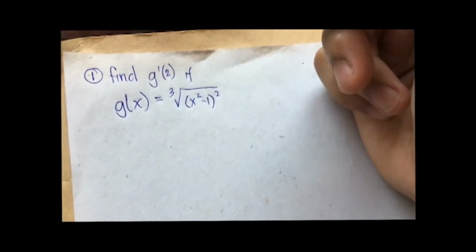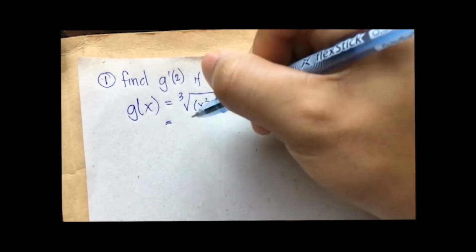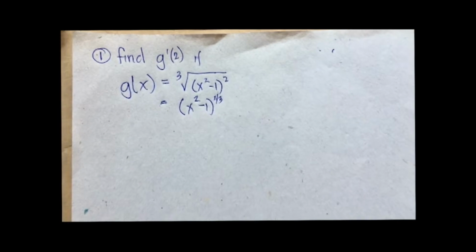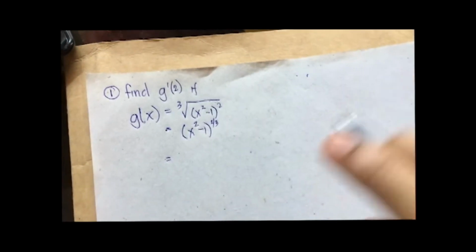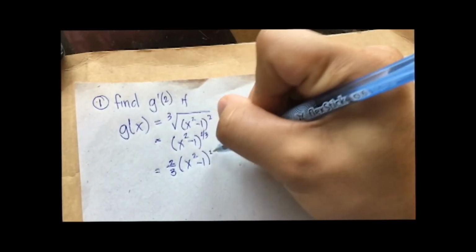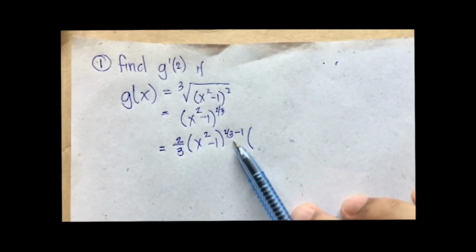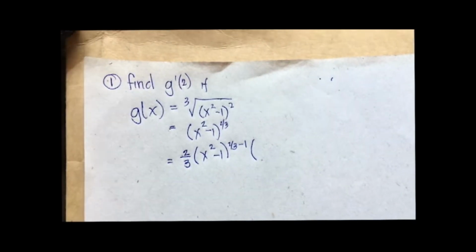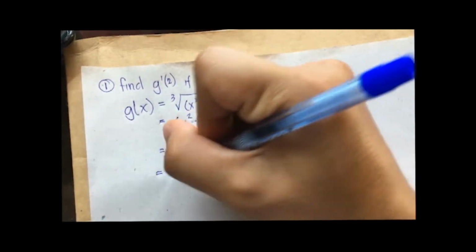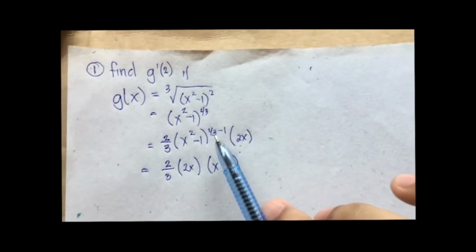So, in this problem, we are going to get the derivative of this one. It is easier if we are going to transform this one into exponential form. The exponential form is x squared minus 1 raised to 2/3. Now, get the derivative. 2/3, applying power rule. So, 2/3 times x squared minus 1, 2/3 minus 1. After applying power rule, you need to get the derivative of your base na x squared minus 1. The derivative of x squared minus 1 is 2x. So, multiply, arrange, collect like terms. 2/3 times 2x times x squared minus 1 raised to 2/3 minus 1 is negative 1/3.